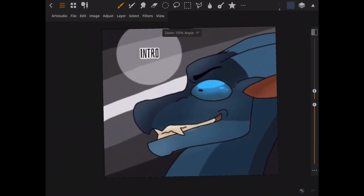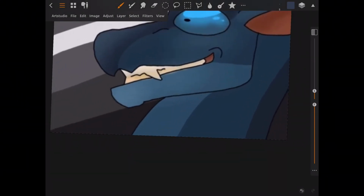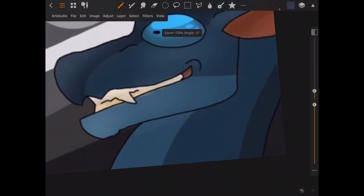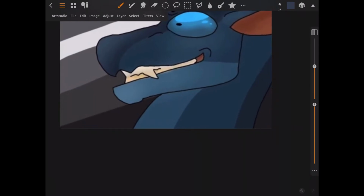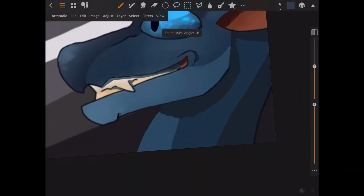Anyway, so the first thing I did was chop off a big section of the left side of the neck. So I just erased that whole area. I just had a hard time imagining it fitting into the head somehow, so I just got rid of a big chunk of that over there.